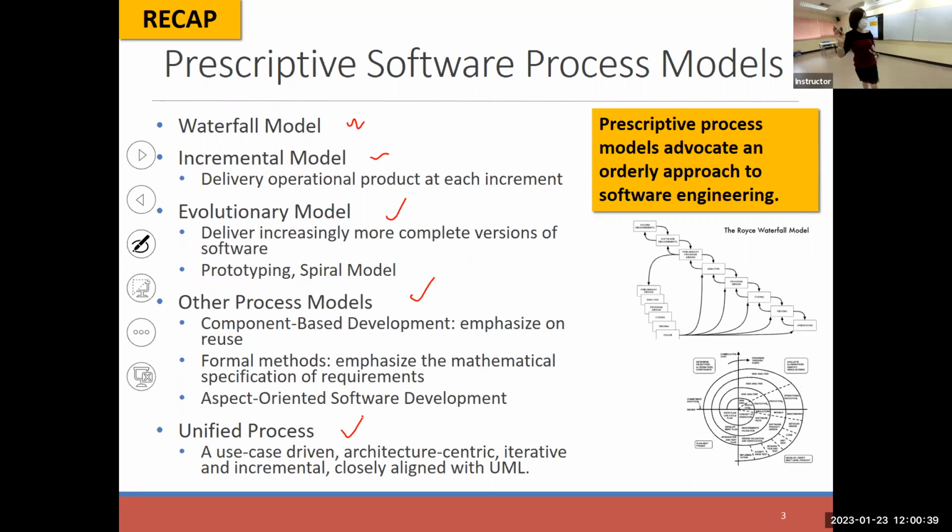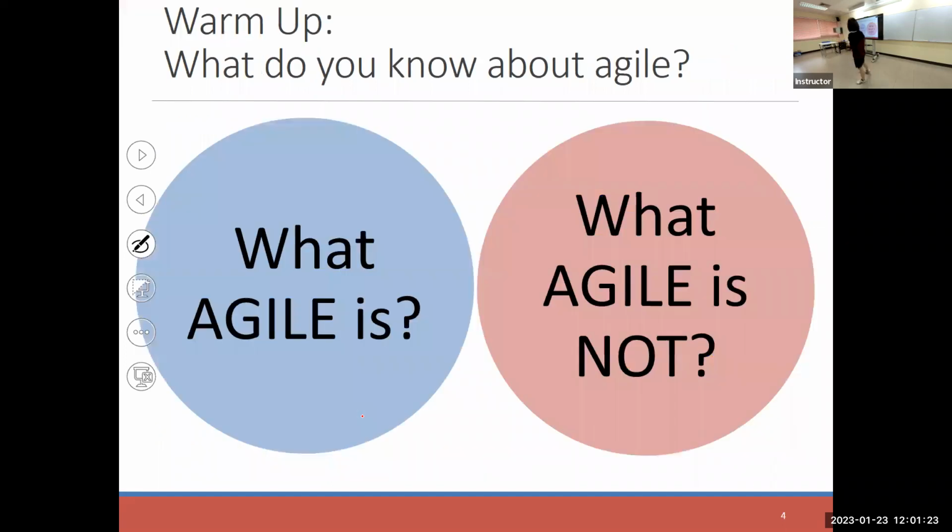Every one of these process models has a certain way for us to follow in terms of phases, activities, things to do, documents to deliver, and so on. They define how we can accomplish each of these, as it is said, to be a process model. So the first thing we do is collect user requirements. After we collect user requirements, we do this and we do that. We produce this kind of specification. We follow this way. This is more or less what is described in a software process model.